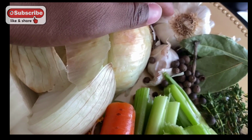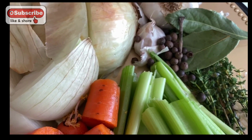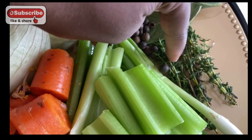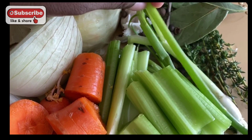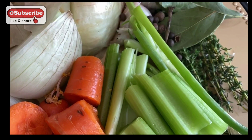I have 1 garlic that I cut in half. I have some peppercorns. You may see this in the grocery store as allspice. I have 2 bay leaves. I have some fresh thyme, and then I also have some scallions. I'm Jamaican, so we love to use scallions in our food because, again, it has a nice flavor. You might see it in the grocery store as green onions.